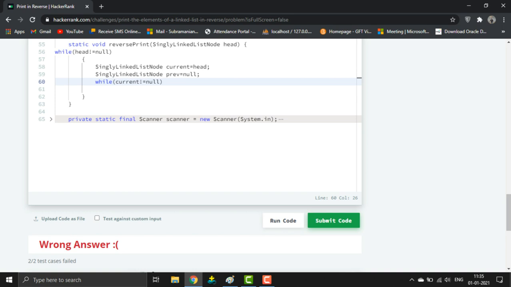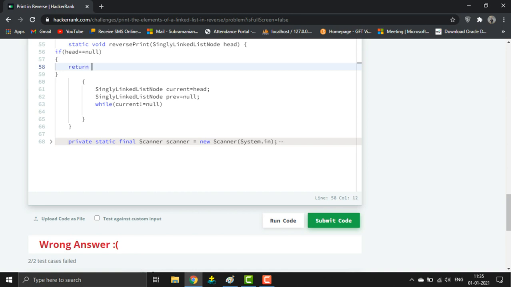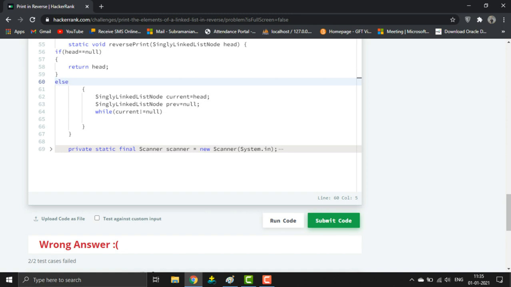Let's do a little changeover. If head equals null, then what we are going to do is return head. Okay, else we will come to this point.